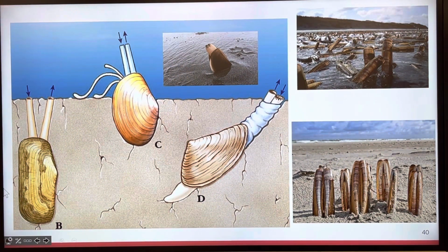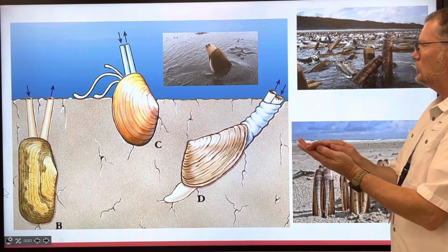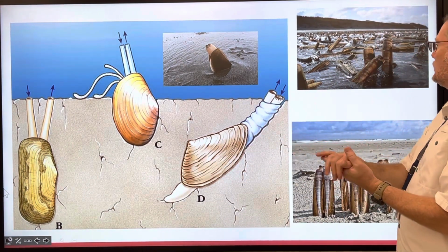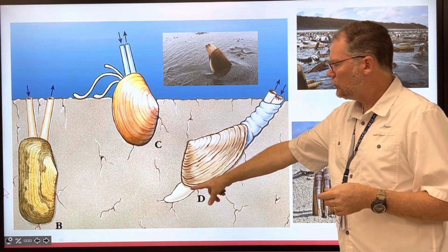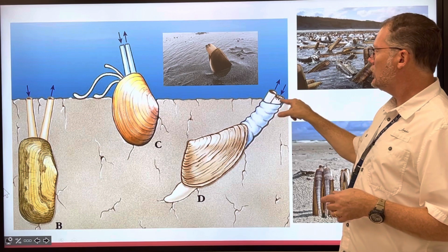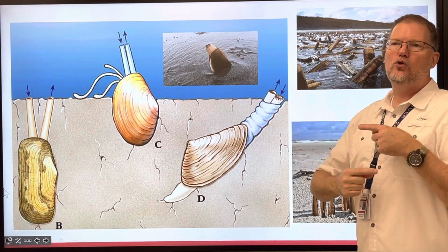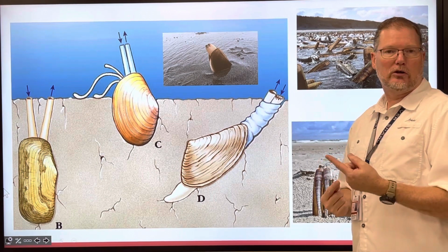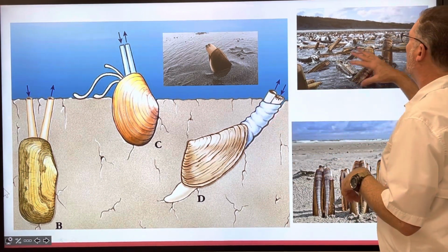Here are some clams, some bivalve mollusks. Bivalve, again, means two valves, two shells. And so we learned about these guys and how they use their muscular foot to dig into the substrate. And then they use their incurrent and excurrent siphons to filter food from the water. And they can move around if they want to. Sometimes they get washed up, some strong wave comes in.